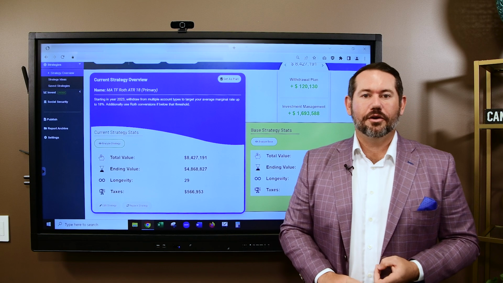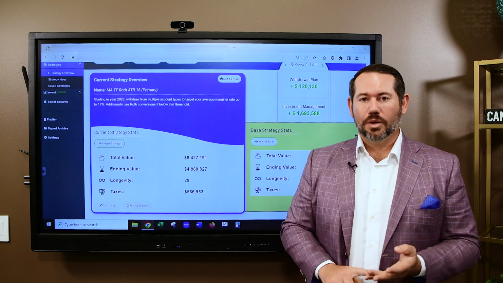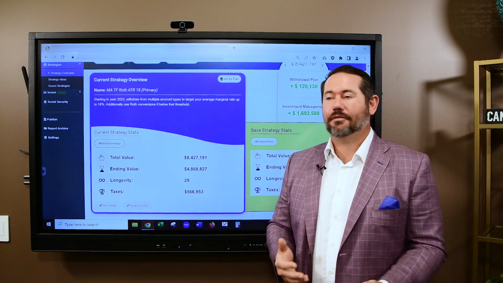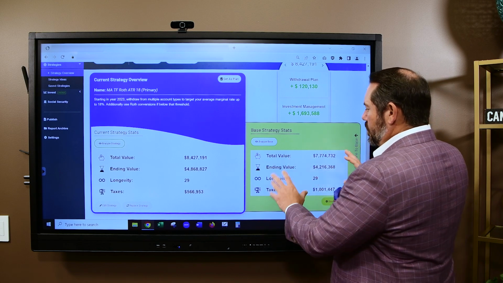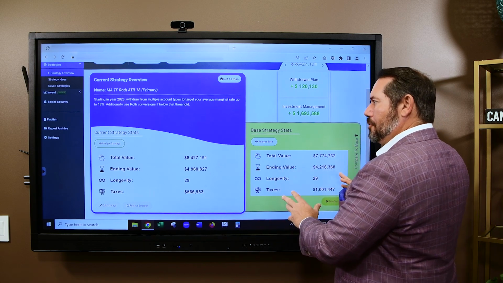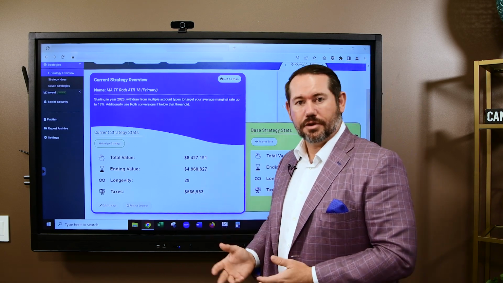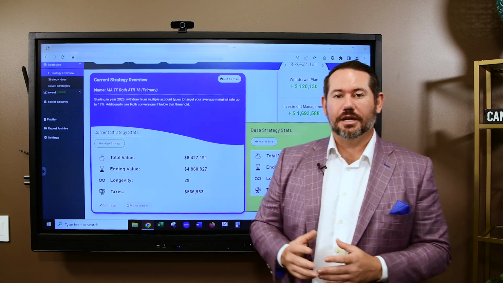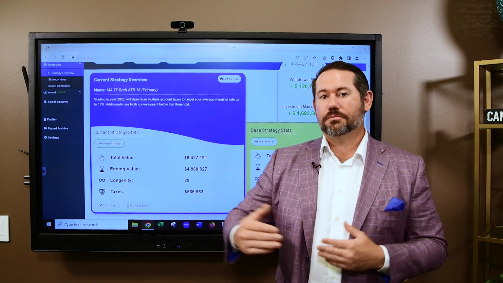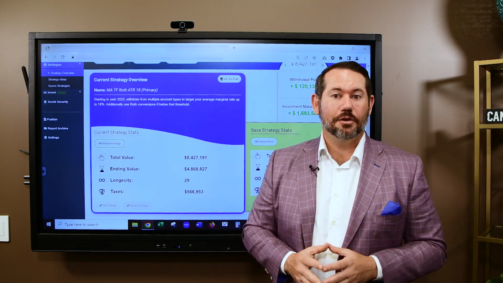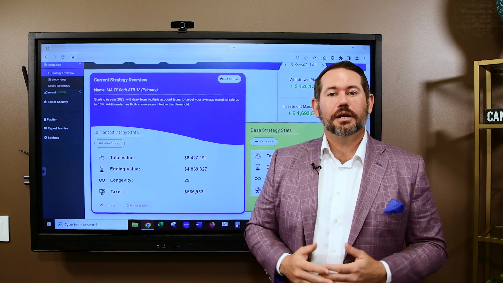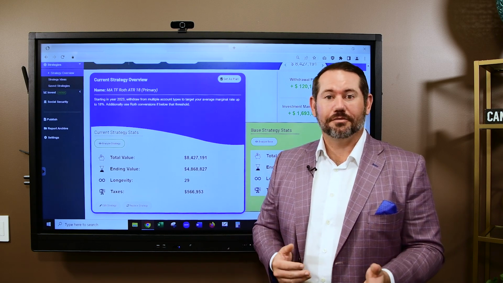So if you're single or married, if you have $4 million or $1 million or $500,000, whatever you have, we always want to look at this base scenario and then compare it to one of the top ranked Roth conversion strategies. Usually the Roth conversion strategy is one of the top ranked as opposed to simply withdrawing from multiple different accounts and avoiding Roth conversions. But again, everyone's circumstance is a bit different.